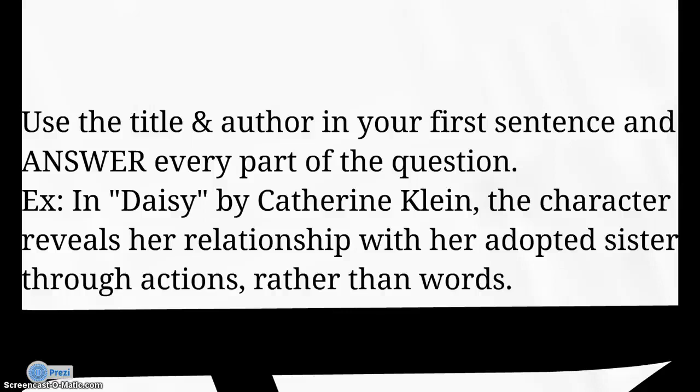So sometimes, for example, an OEQ might ask you about how the tone helps to create the theme for the piece. So that's actually kind of a two-part question, because then you're looking at, well, what is the tone and what is the theme? So in your first topic sentence for your answer, you're going to want to talk about both of those things. You're also going to want to introduce the text and the author. So for example, in Daisy by Catherine Klein, the character reveals her relationship with their adopted sister through actions rather than words. So that would be answering a full question, and it's introducing the author and the text, okay?